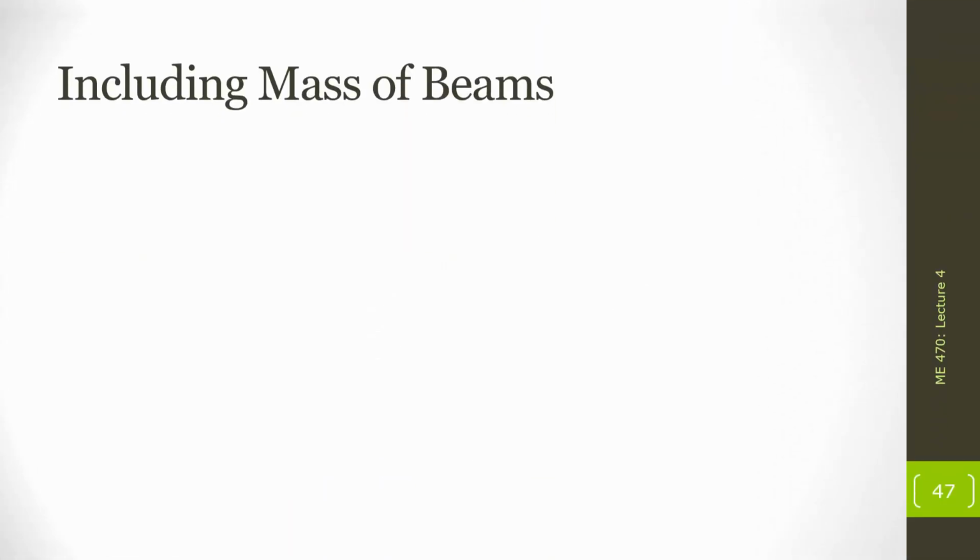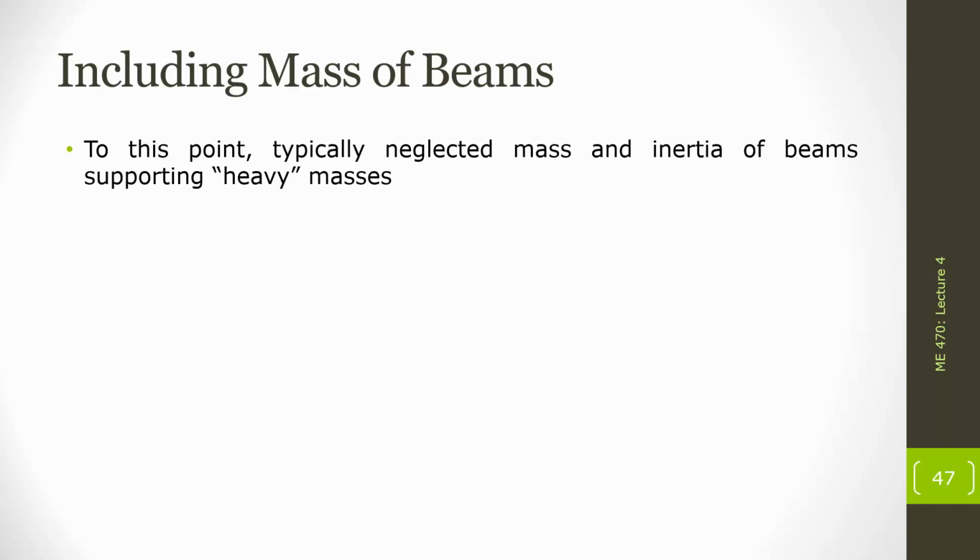Including the distributed mass of bodies. Up until now, typically we've been neglecting the weight of beams themselves when we are considering the kinetic energy in the systems that we're dealing with. We were typically saying that the beam's mass was going to be much less than some point mass or some heavy load that it was supporting.